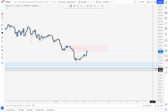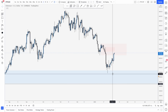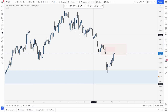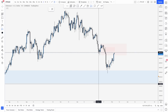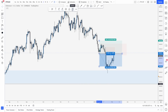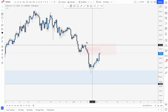So let's see. Let's not get too optimistic because this is crypto and we never know. This one can just run into the highs. But I think we've had enough of a downtrend. Again, depending on how you invest, if you really went all in at the top and you kept buying and buying, at levels that were not very proper. My last buy was from right there, right? I'm still holding this one. It's just an investment in the asset, not in terms of leverage. But I think a lot of people are being stopped out if you use leverage. So yeah, let's see how this one is going to go.